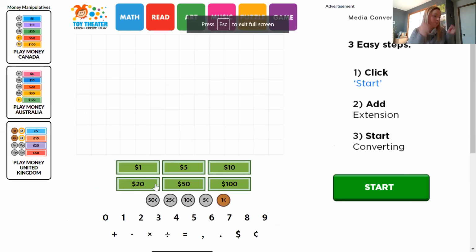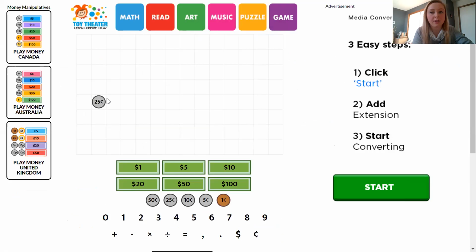Okay, we're going to talk about quarters, and you should have some class activity sheets that have quarters and dimes and nickels on them. Remember that your quarter is worth 25 cents, a dime is 10 cents, a nickel is 5 cents, and your penny is worth 1 cent. We're going to talk about the different ways that we can make 25 cents.